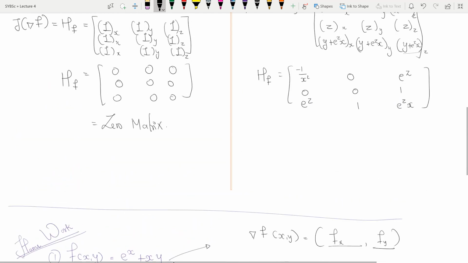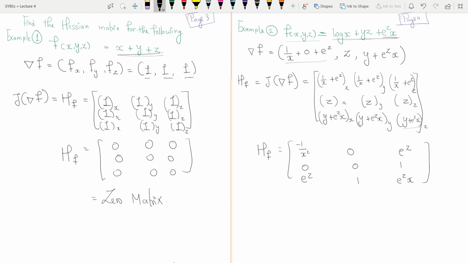One more thing that we forgot to do is to verify that our matrix is symmetric. You can observe over here that this Hf is nothing but a symmetric matrix. Over here also, if I take the transpose of this, I get the same matrix. What is the reason behind this? Since we are considering only those examples where the second order partial derivatives are continuous, my Hessian will be a symmetric matrix. If you take a transpose, the entries are all the same; if you change rows by columns, you get the same matrix. The same will be true for the others also.